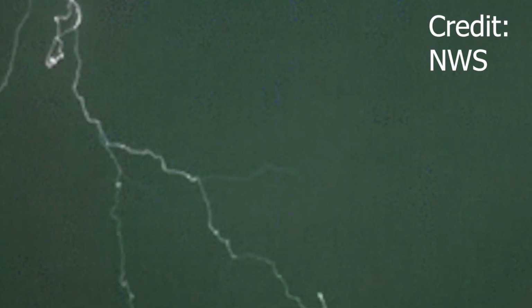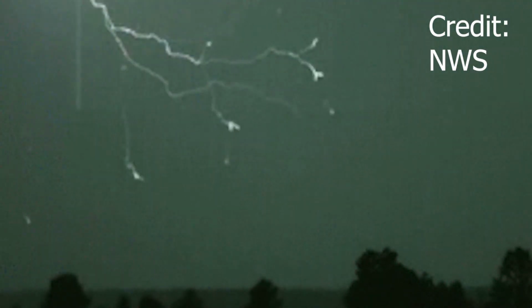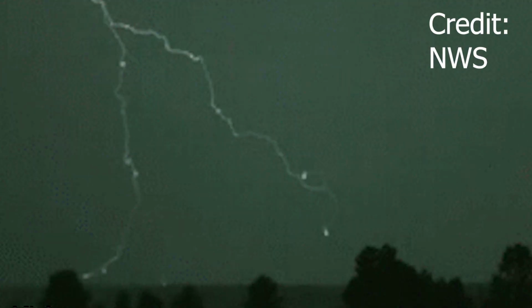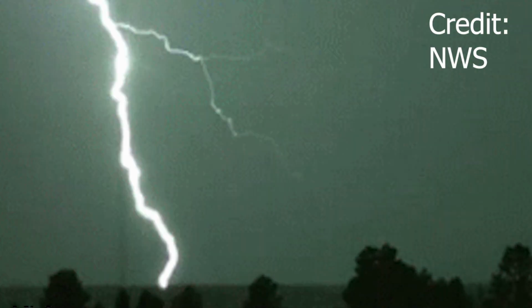And so what we're seeing is the charges travel down from the cloud. Well, opposites attract, just like I saw my hair sticking to that clipboard. So then the opposite charge starts coming up from the ground. When they connect, that's that big, gigantic light, and the light actually travels from the ground up, following that path where the charges connect. Pretty cool.